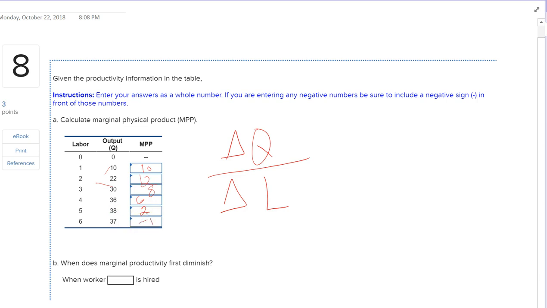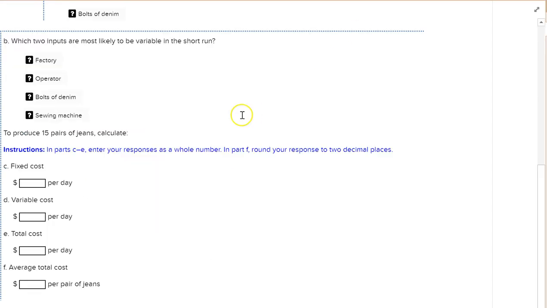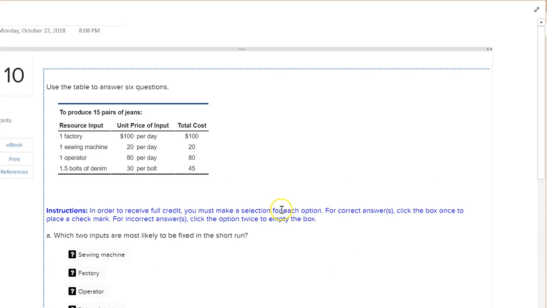This goes back to the concept of diminishing marginal productivity. And remember that as we get more of something, we get less additional productivity out of it. And so where did we start to get diminishing? Well, we have increasing from 10 to 12, but then we experience our diminishing when we go from 12 to 8. So with our third worker, we get diminishing marginal productivity. So that one's just a nice little practice of the concepts you've probably already seen and mastered.